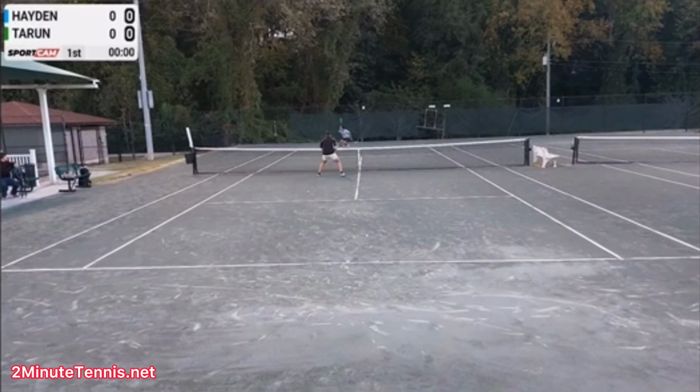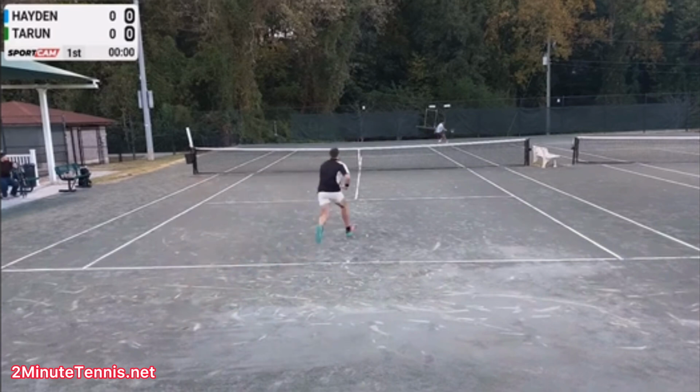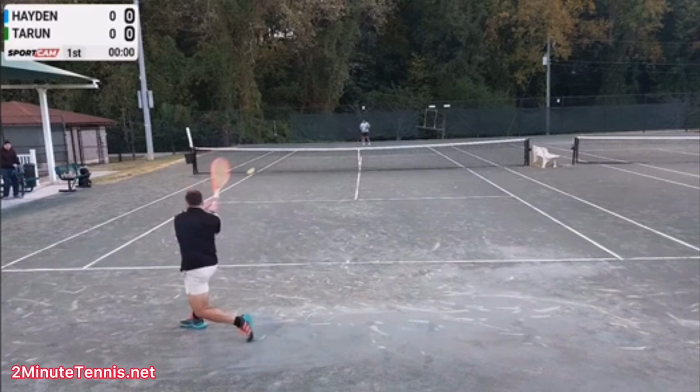They'll split step at the net, but it's this mid area, this no man's land area, that they just run through. It doesn't matter where you are on the court, behind the baseline, in no man's land, close to the service line, or up at the net. When your opponent is striking the ball, you need to split step. Hayden, you add this to your game and there's no doubt you're going to gain confidence, win more matches, and play much better tennis.